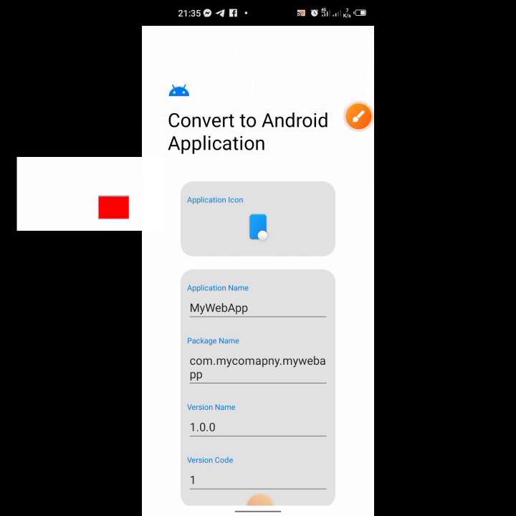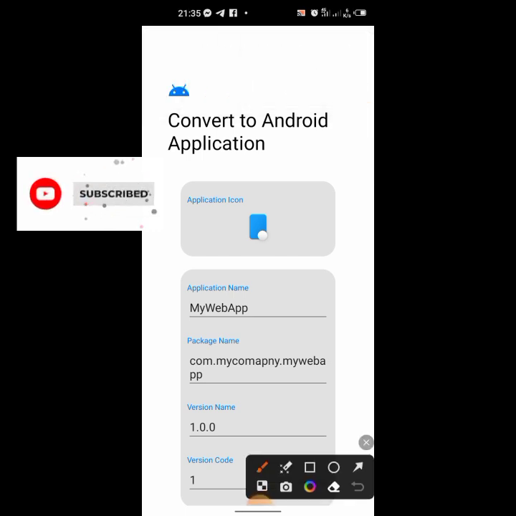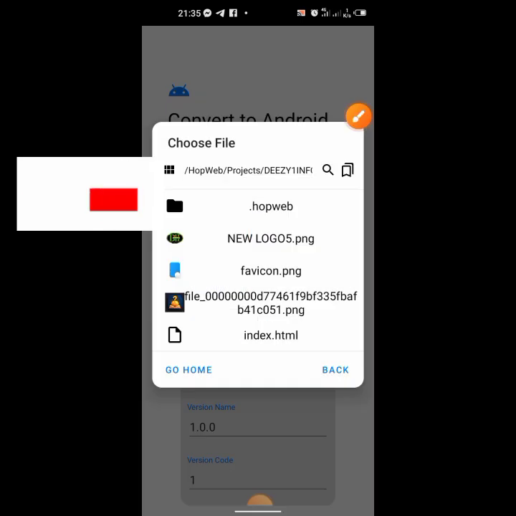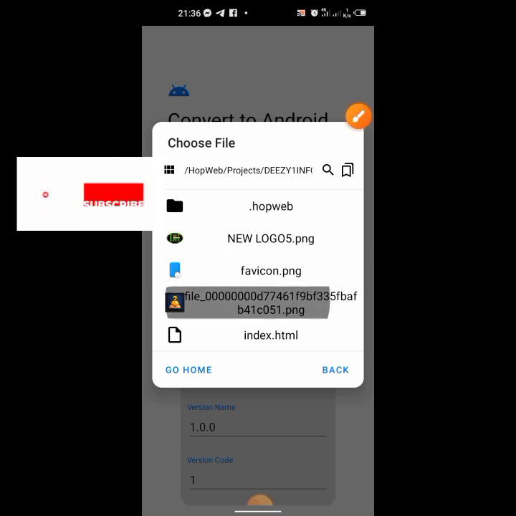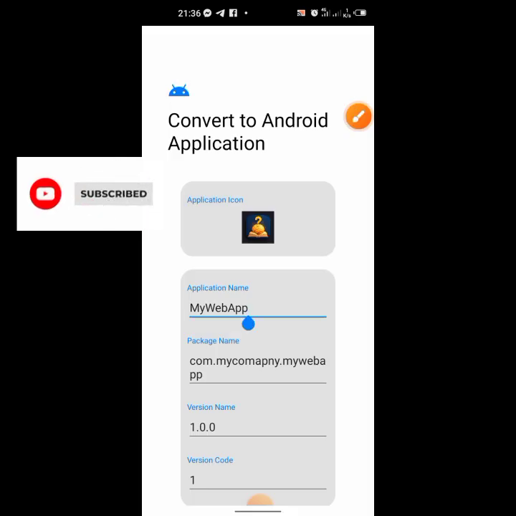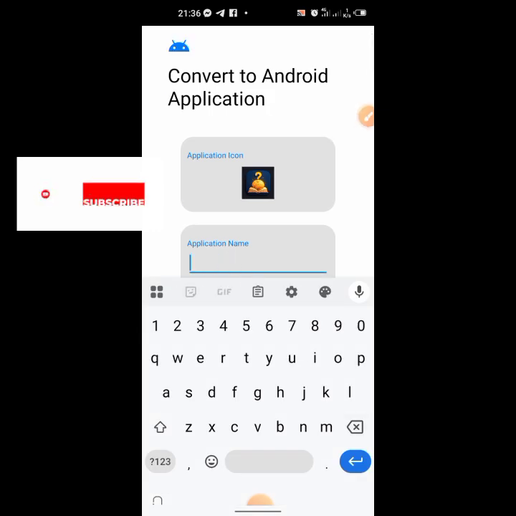Good. Then here is the part where you add the application's icon. So you click on it. Then you choose from the ones that you uploaded onto the web app. So you are going to choose this one as the app icon. Then the application name, like we said.